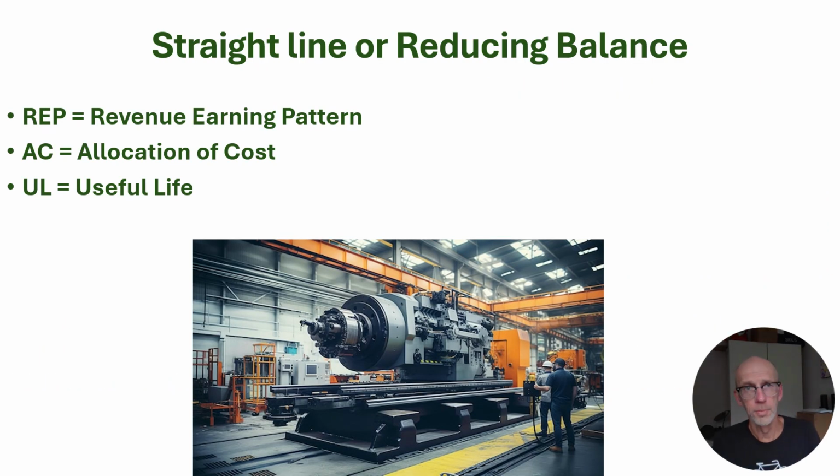Example 2, we've got some machinery here. Now, when you're justifying the use of the reducing balance method, your response is going to be a bit meatier because we need to refer to the early years of the machinery's useful life and the latter years to get the comparison between our higher allocation in those early years versus the lower allocation. So again, the REPACAL acronym will help you structure your response.